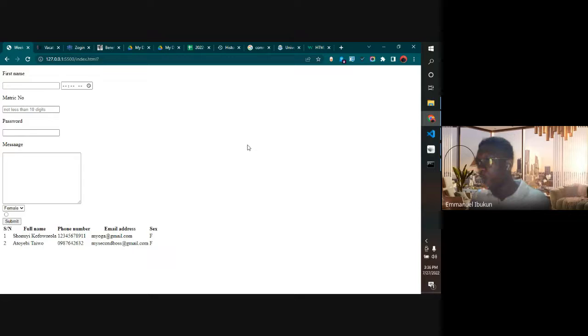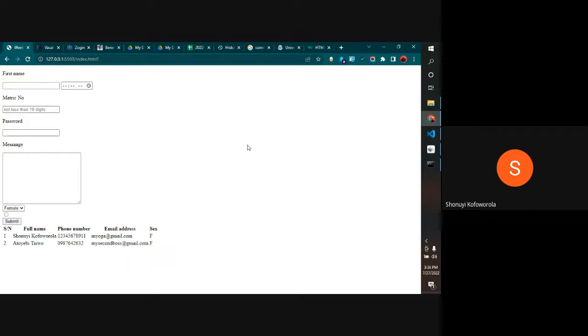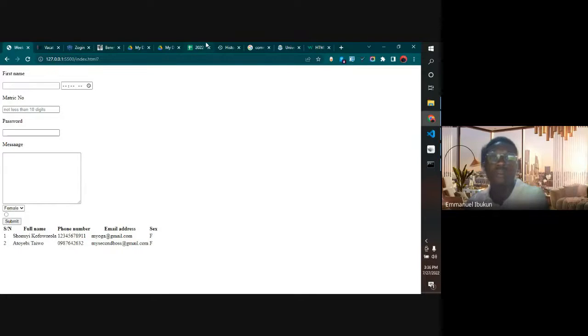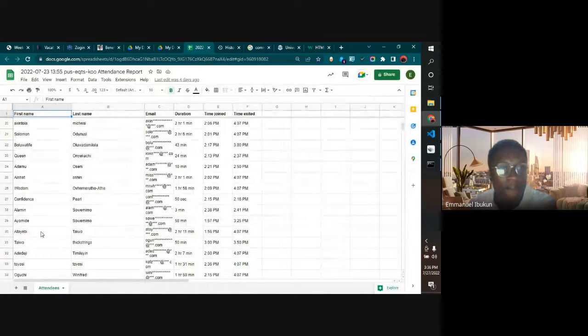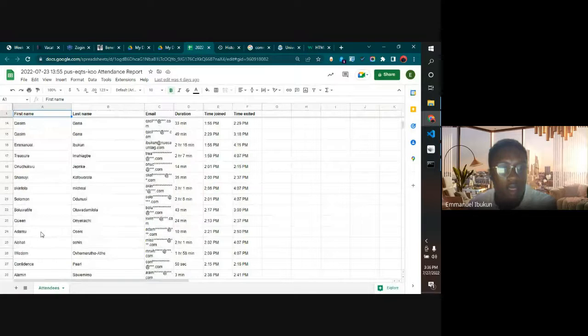Okay, Kofo, please go on. So I said in the group chat that I can't remember the name I used for the last class. Apparently I used my full name for the last class, but I kept another name in the form. So I wanted to ask, can I refill the form and put the actual name I used for the last class so you don't remove me? The last class, I think I can see you here.